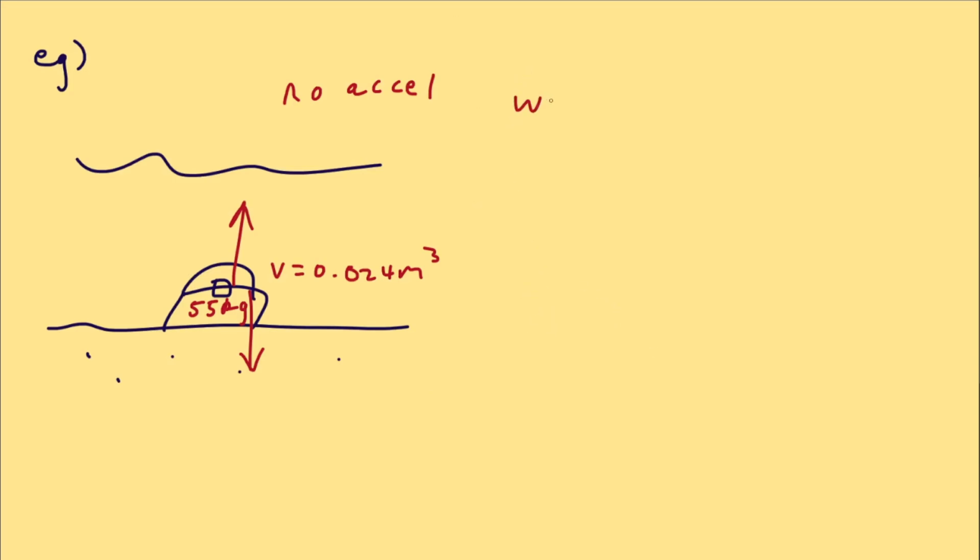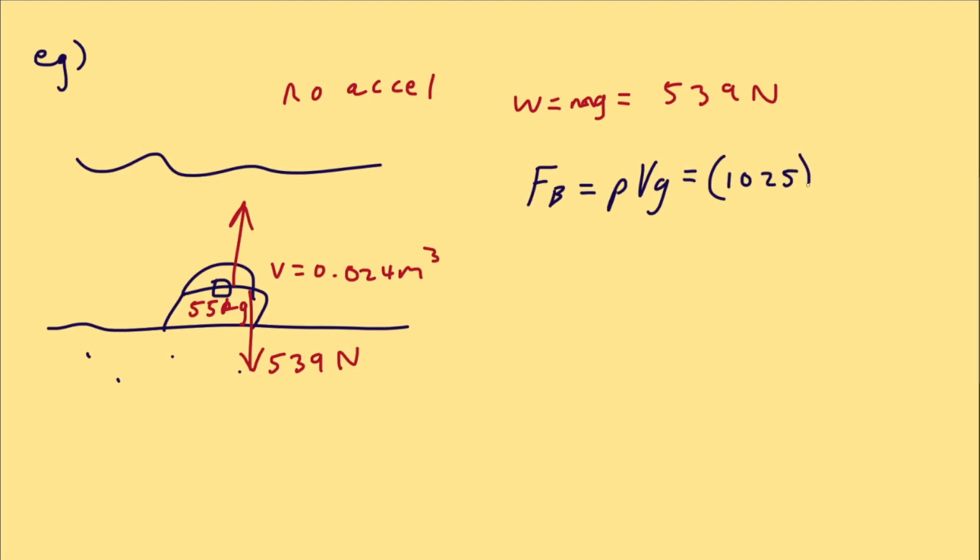The weight is equal to mg, which is 539 newtons. So that's the weight. The buoyant force: remember there's two formulas, and these are on the free cheat sheet in the description. But the buoyant force formula we'll use is density, volume, gravity. The density of seawater, because it's salty, is actually a little higher than freshwater. The volume is this, and gravity is 9.8. The answer for the buoyant force, when you plug in your values, is 241 newtons. So that's the amount that the buoyant force is pushing up. Now all that's left is to find how much force we need to lift it up.